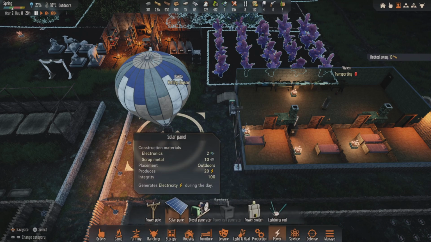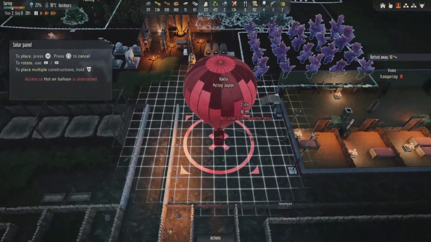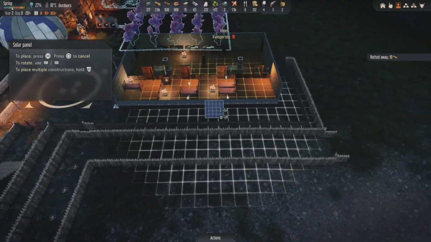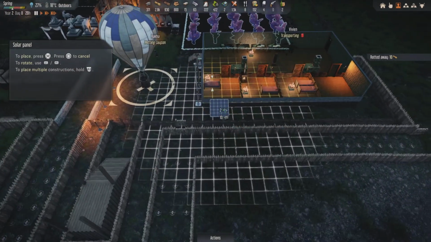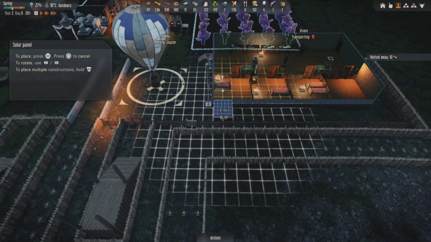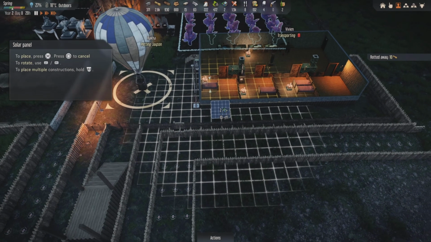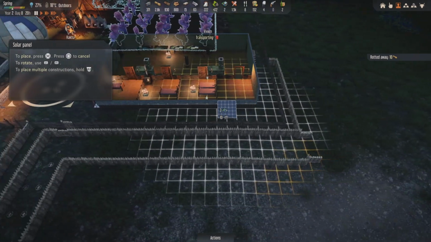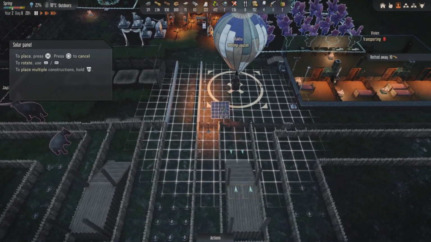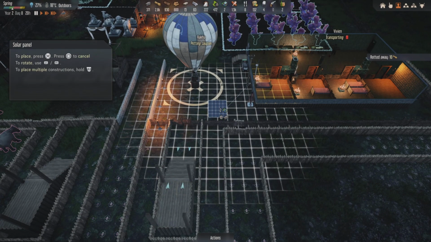You take scrap metal and electronics. We do have enough for it. It's still connected. I can't tell. I know that's connected. But do I want to do that? I don't know if I want to make this section right here an indoor battery storage or not. That's the other thing. Yeah, the radius on this isn't super good.